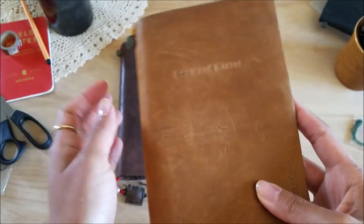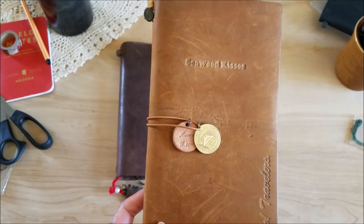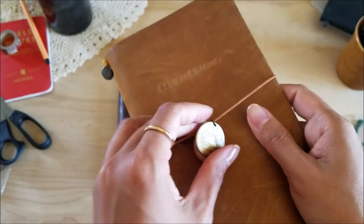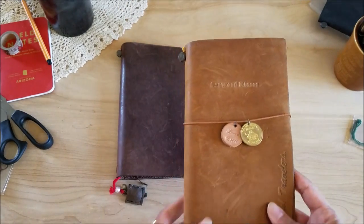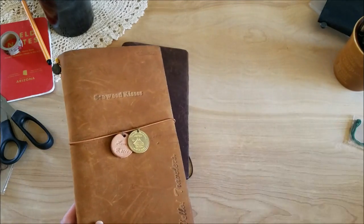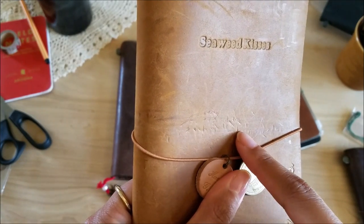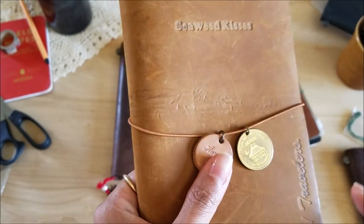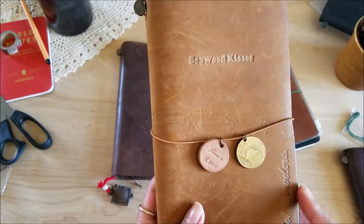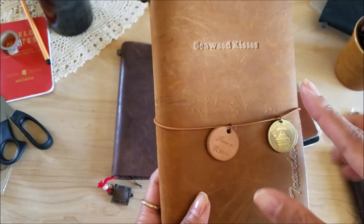The next question I get is about these charms here. A really common thing that a lot of traveler's notebook users have are these charms on the front of the elastic, so when you have it closed like this, you're able to see them. This is the only notebook out of all the traveler's notebooks that I have where I have these charms. You'll notice they kind of leave these little imprints from the rings, which I really don't mind because this is my main travel notebook when I'm doing travels, while the others are for journaling, writing, and everyday use. So I don't really mind it because it adds to the nice rugged character.